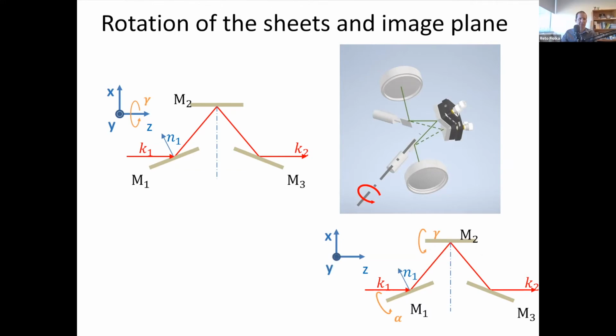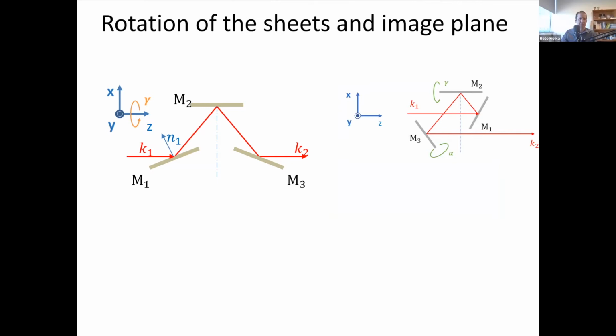Once we did the math, you can compute the rotation matrices for such a mirror assembly. We realized that this angular offset between gamma and alpha here caused quite a reduction in image rotation. So with practical Galvo mirrors, not much would happen. The image would rotate maybe by 10 degrees or less. So we were stuck again. If you could only rotate the light sheet by plus minus 10 degrees, you would not gain that much for SIM. So we experimented, I think, in the winter season 2020 to 2021.